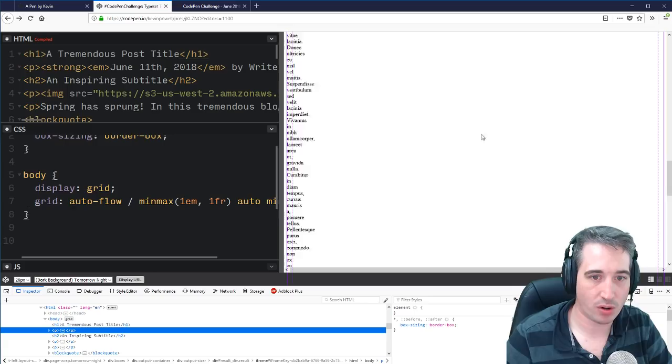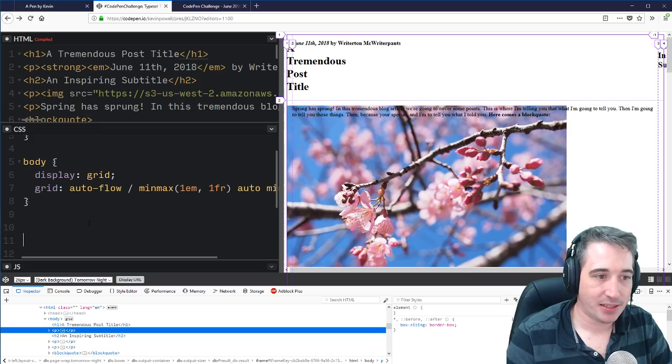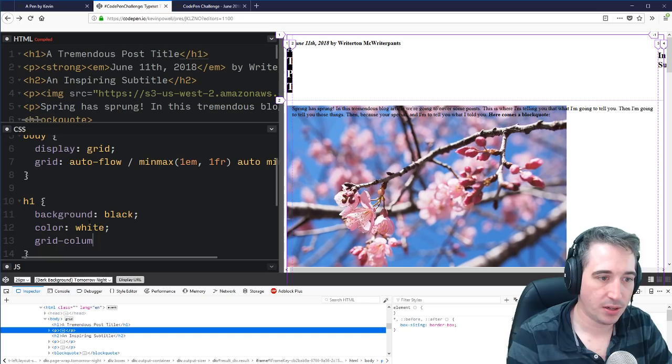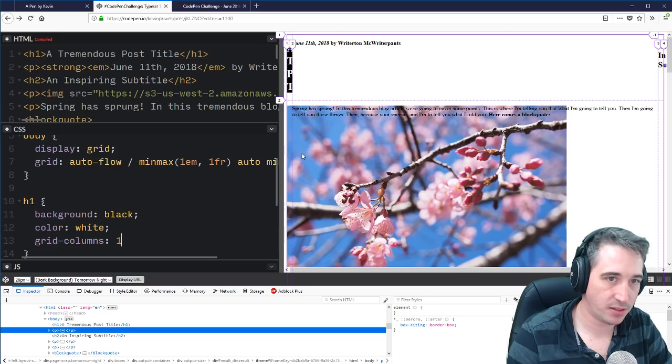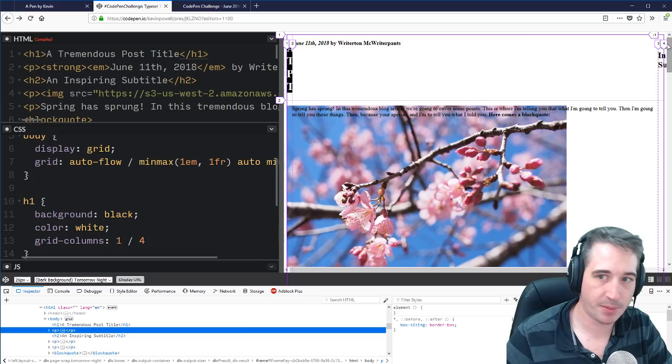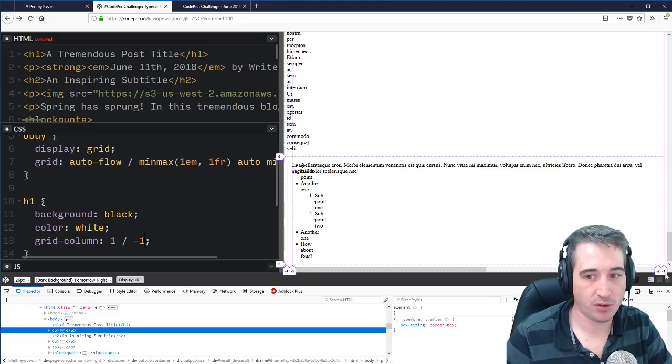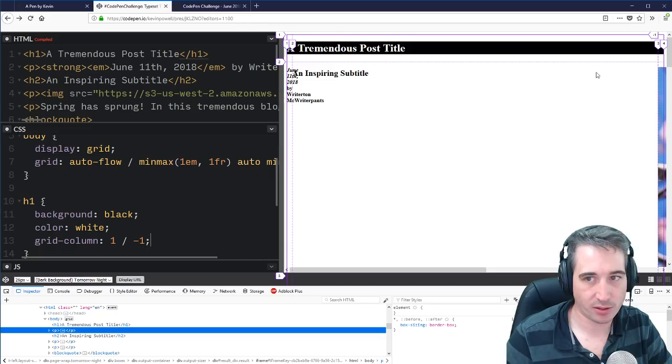So basically, I now need to place things on my grid. So let's go with my H1 first. My H1, I'm going to give this like a background of black, color white. We'll probably change the colors and make this look pretty. And grid column. So I want this to start all the way at the left side of the page and go all the way to the right side. So starts at line one, you can see the number there. I could either do one over four, because that's how many I have. The thing is, I'm going to be changing this grid at different screen sizes. So I'm going to do one over negative one. So that means one, negative one, if I scroll all the way to the bottom, I have negative four, negative three, negative two, negative one. So the negatives just go backwards on the numbering system. So my title goes all the way across the top.